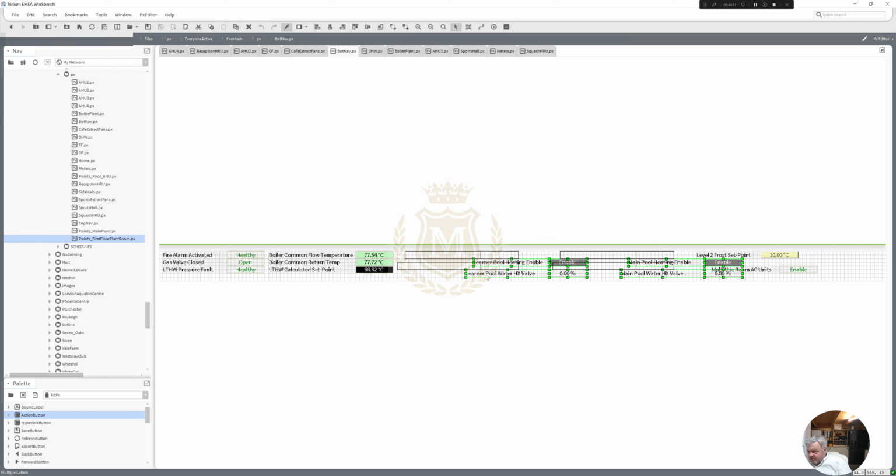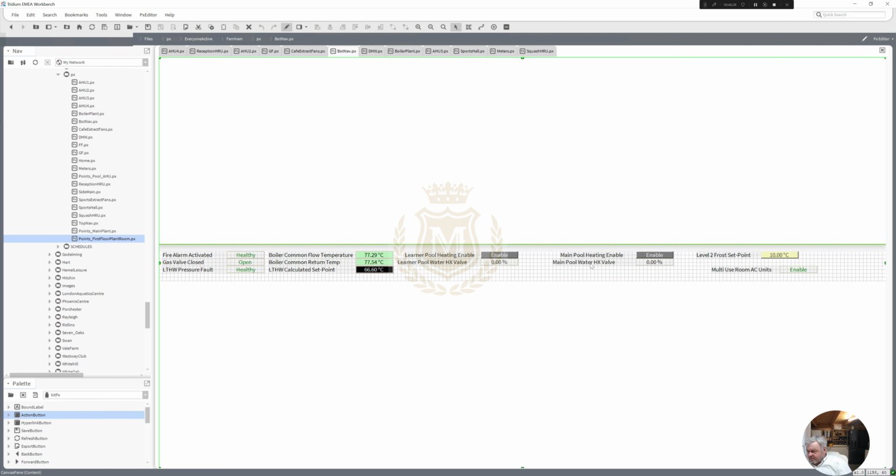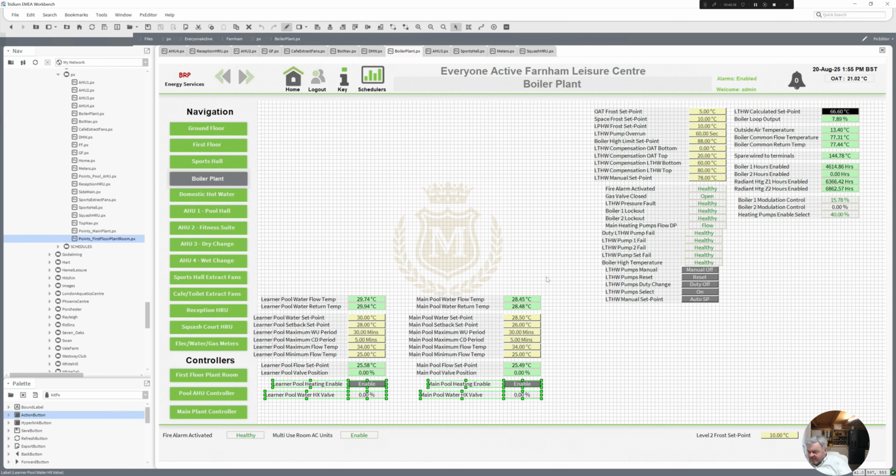Because you really want to know, we could do with some temperatures as well for them, which we've got. Main pool and learner pool. Let's put that into there and put that into there and go back to the boiler plant, and we had some temperatures there. There they are. Copy. Bottom nav.